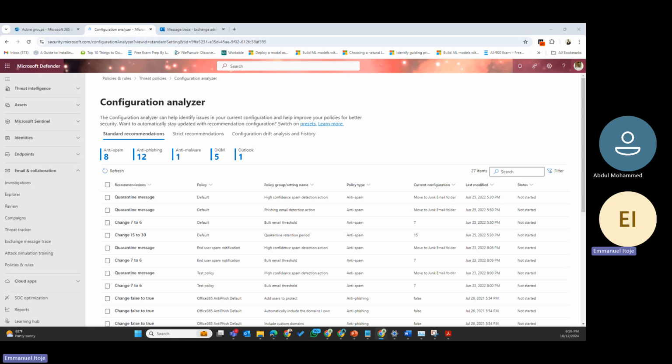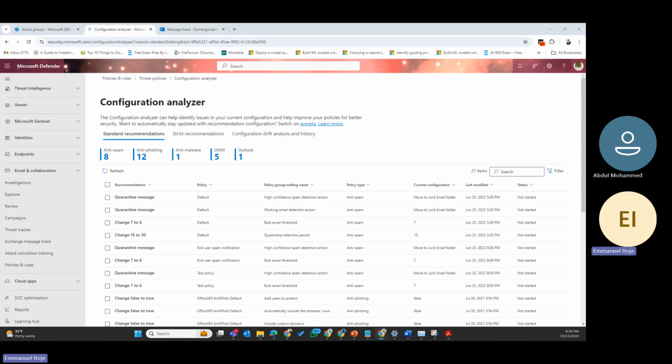Now, for configuration analyzer, majorly, it helps to identify issues in current configurations. Now, one of the things the machine learning is doing for Microsoft, right, is that it's looking at everything. It's an AI, right, and it's interacting with the Microsoft data center, right? So it needs a tool to actually review: is everything okay with this tenant?